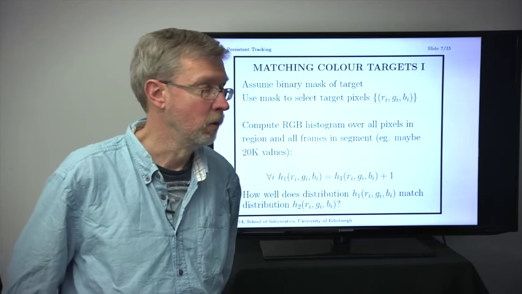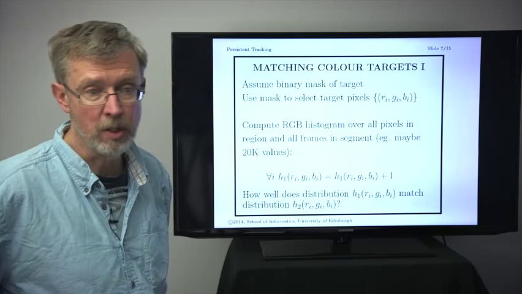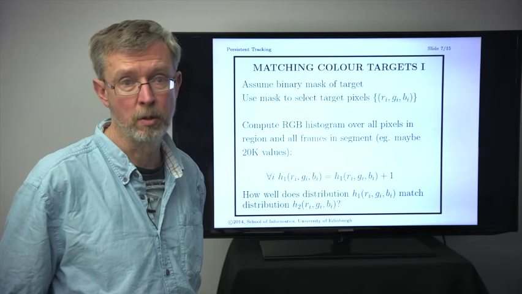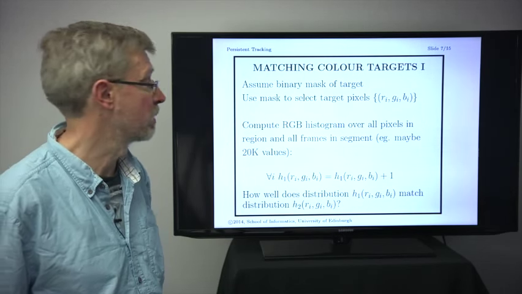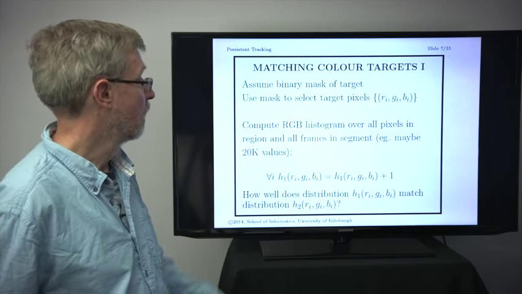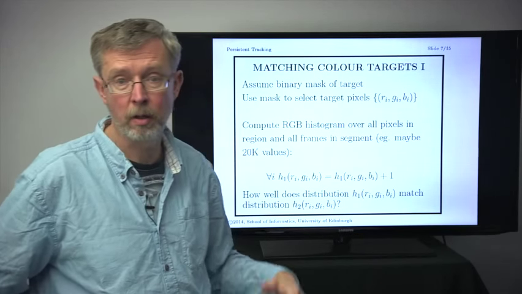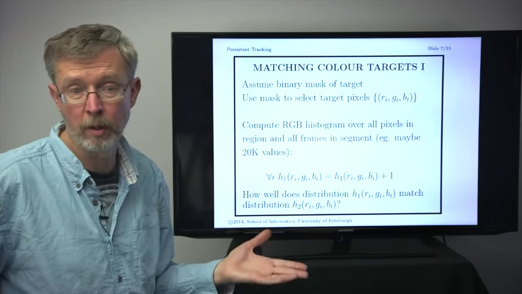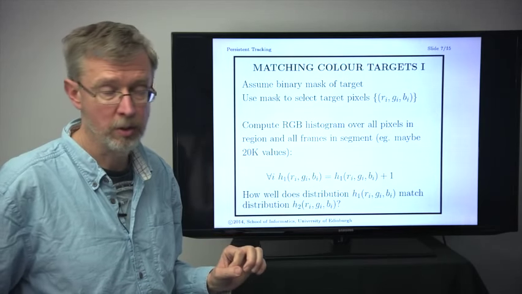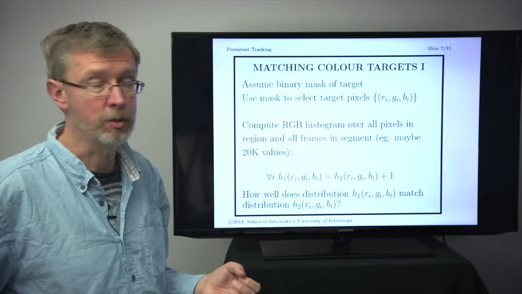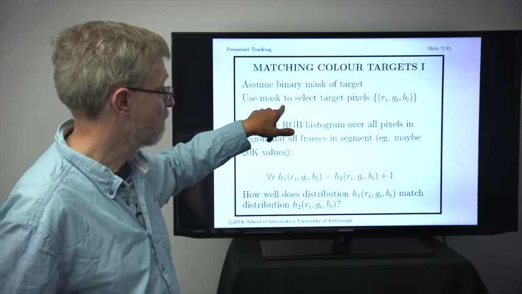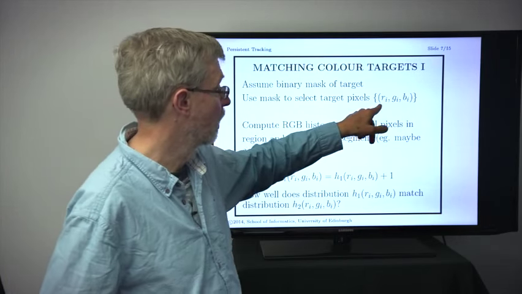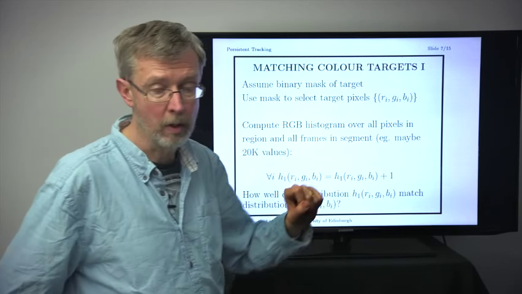Well, the core to doing all of this evidence matching is the evidence itself. And in this case, it's the color of the target that we're going to use as, say, the raw image evidence. So we assume that we've got some sort of a binary mask of the target. We've seen that already a lot with the target detection, where we thresholded the probability, and the pixels in white are where we think the target is going to be. We can use that mask to go back and look at the original image and extract all the colored pixels from that. So that gives a set of pixels with their associated red, green, and blue values.